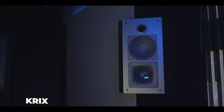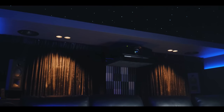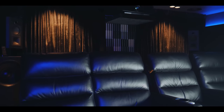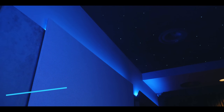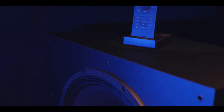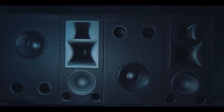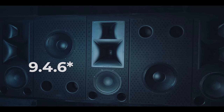We're using the Hyperphonics 45s as our front wide, surround, and surround back speakers. Everything has been designed and angled for the hero seating position, though because of these speakers' amazing dispersion, we actually have really good sound positioning across all the chairs — testament to the quality of the speakers themselves. For overheads, we're using the Stratospherics as front and middle height, and the Atmospheric A20 angle drivers as rear height effect speakers. We also have two Krix Cyclonic 15s — passive subwoofers placed at the back of the room — which really add to the tactile response in the seated position. The speaker configuration for this room is 9.4.4, utilizing front wides to make nine bed channels.